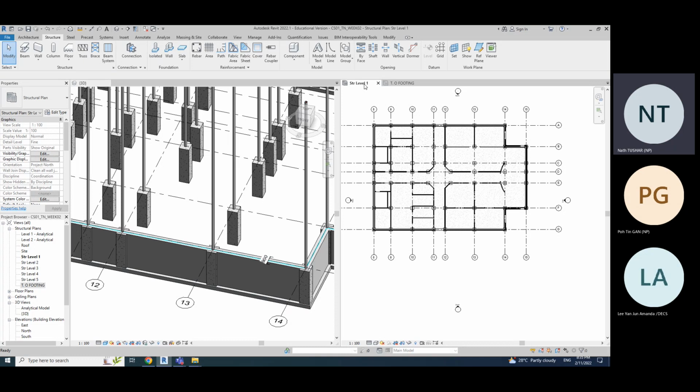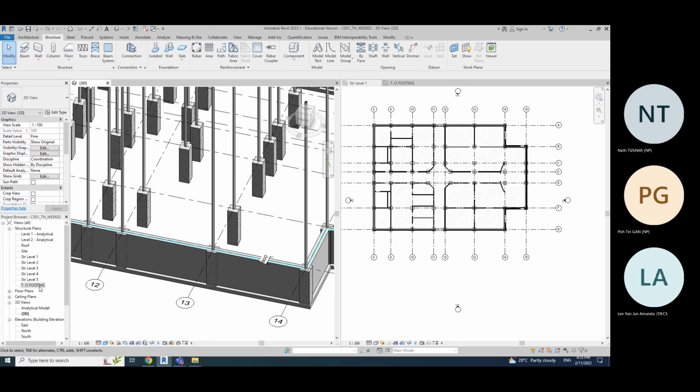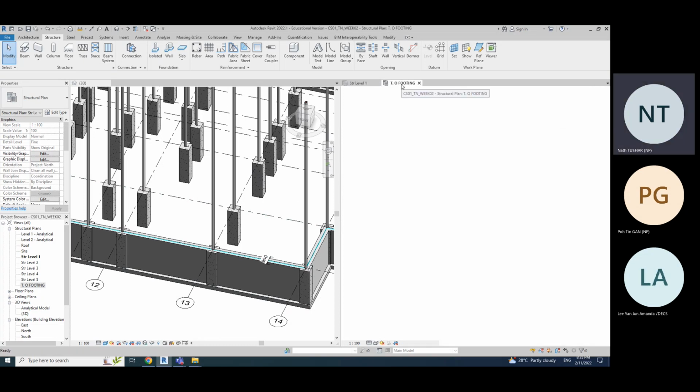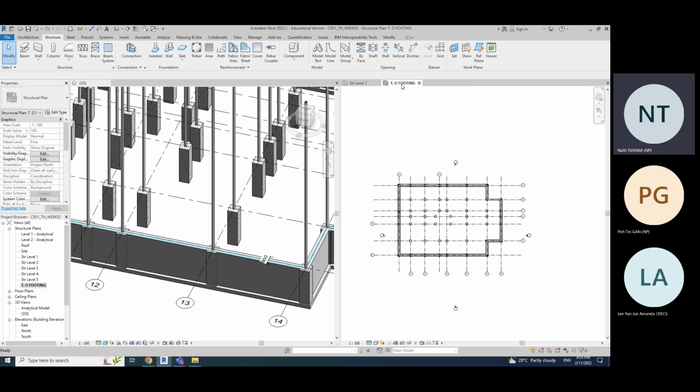So let me ask you a question. For me to draw footing below this pier, which particular structural plan should I work on? I'm currently on structural level 1, top of footing. Okay, so I believe you all are getting the idea. That's good.